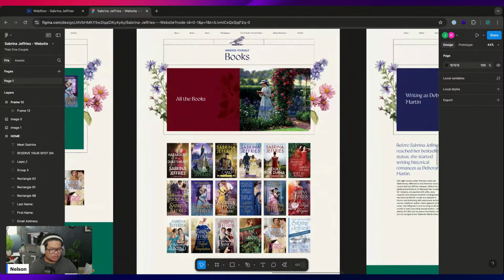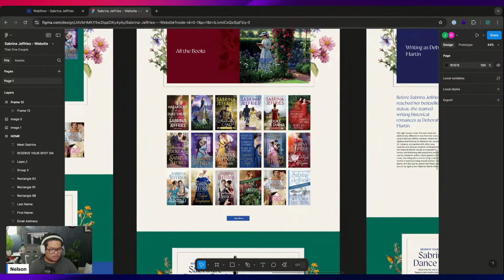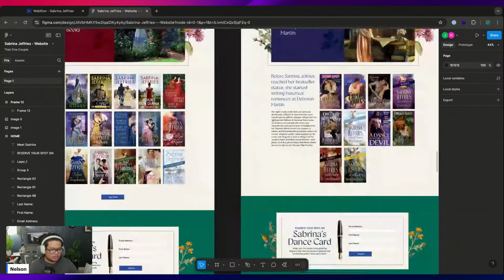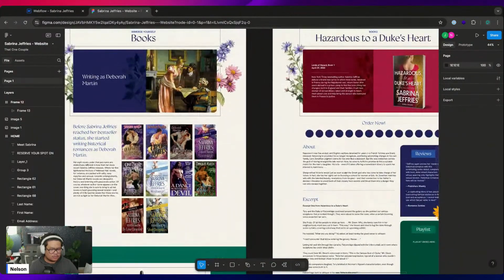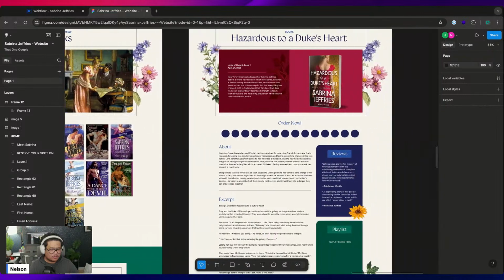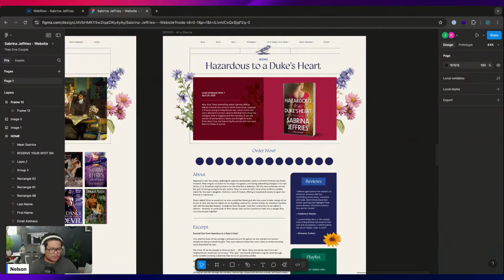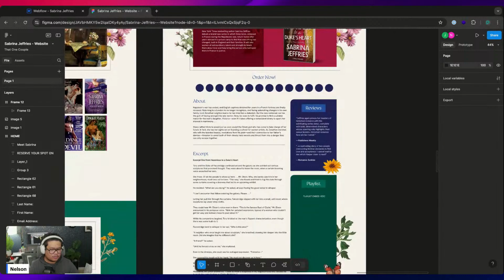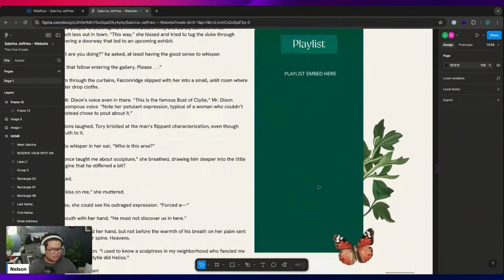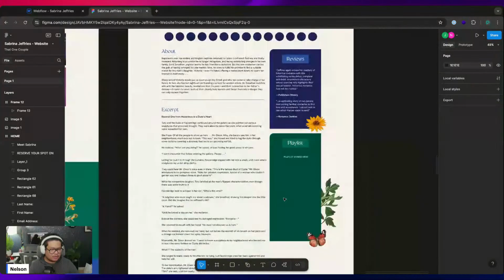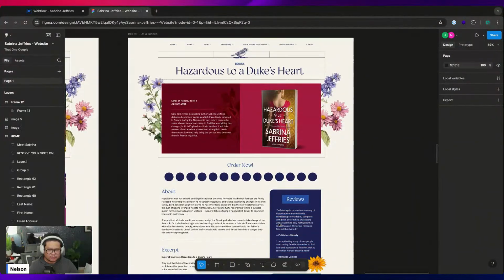All the books. Yeah, simple. Oh yeah, we need to do Spotify playlists. The client wants Spotify playlists to be put in each of the books pages.